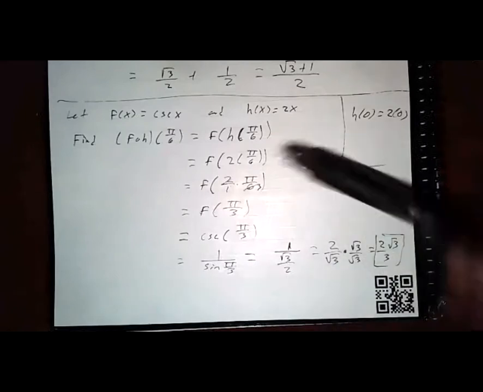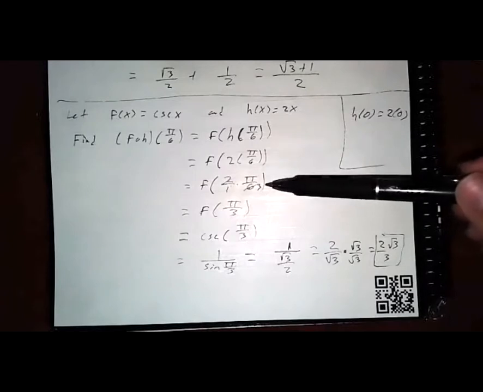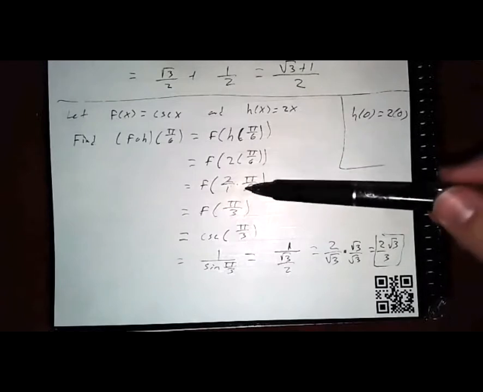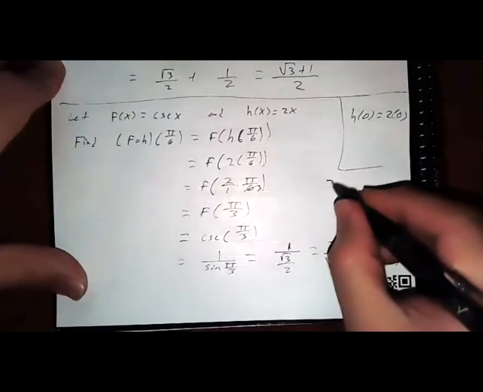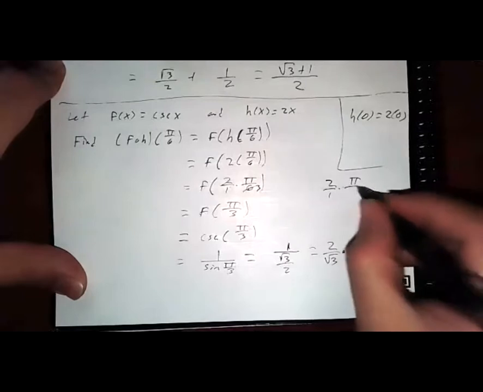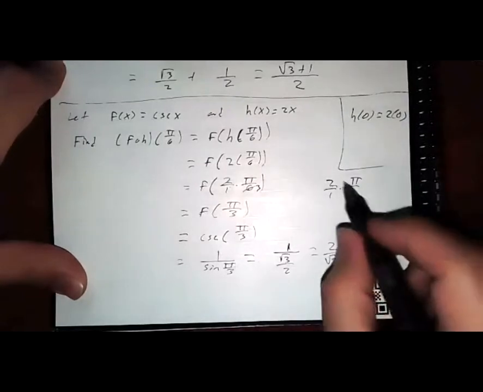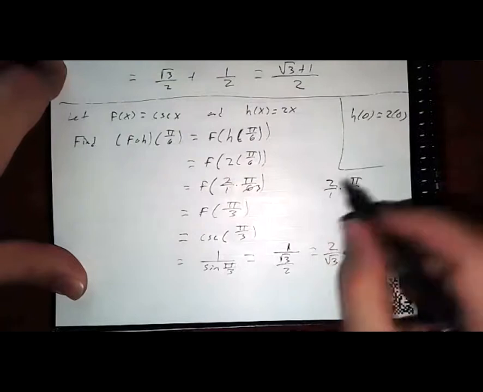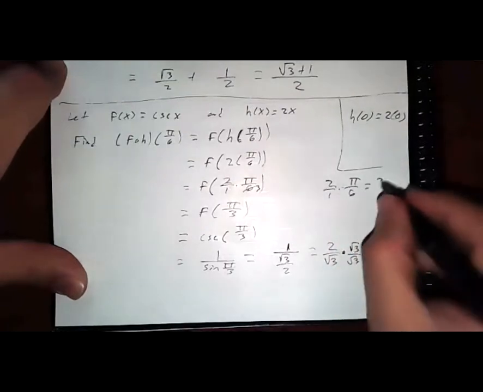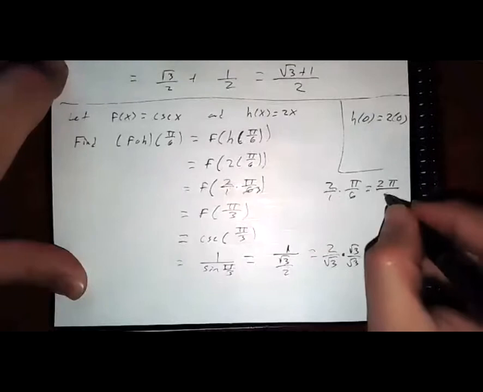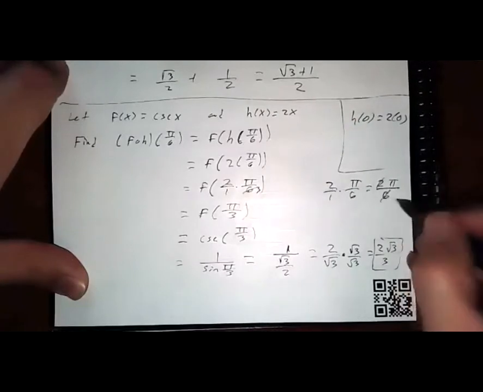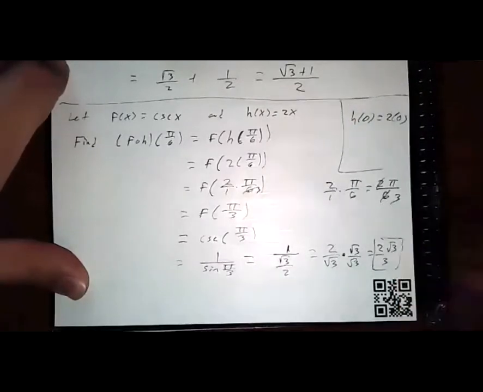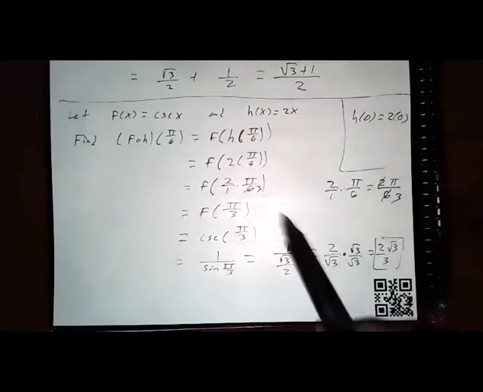Where? I'm sorry, one more time. It was 2 times pi over 6. Yeah, that's what I was showing over here. Remember, I had 2 over 1 times pi over 6. So how do you reduce this? We can go ahead and multiply if you want, but you should see that there's a common factor of 2, so it will reduce into a 3. That's what's happening here.